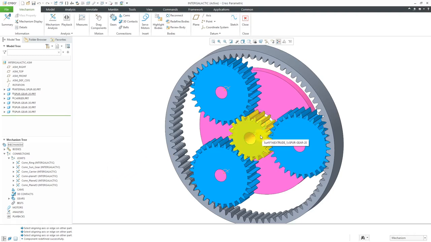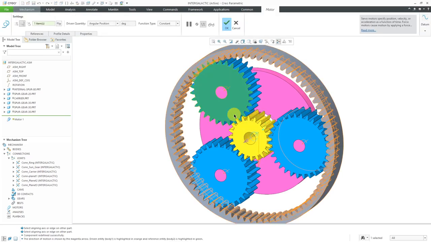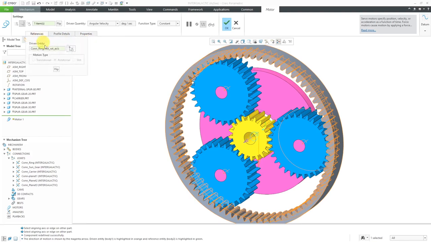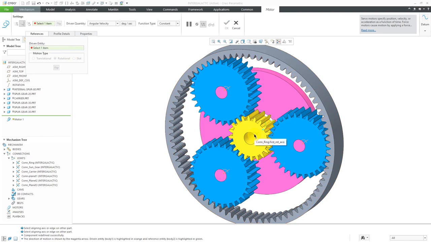To create the motors, I find the easy way to do that is to start off by selecting the pin connection in the graphics window, and then from the mini toolbar I can choose to create a motor. And here I'm going to define the angular velocity. Let's go to the profile. Let's just do a constant velocity of 90 degrees per second. I'll go to the properties tab, and this one I selected the ring, and actually the ring is never going to be an input. Let me remove that and then select, making sure that I am grabbing the sun gear. There we go. Let's call this the sun motor. And hit the check mark.